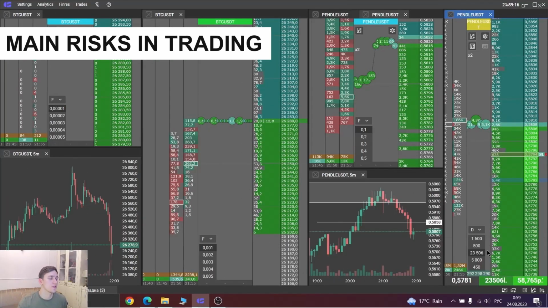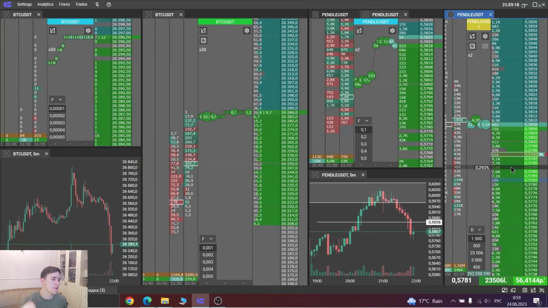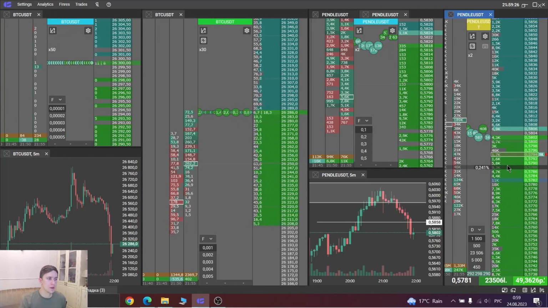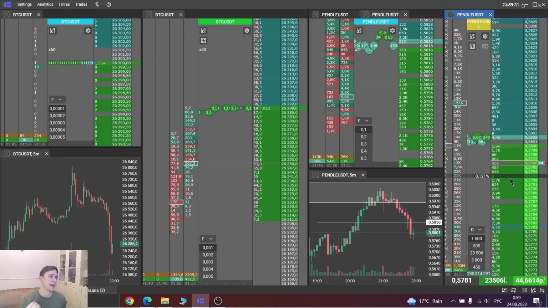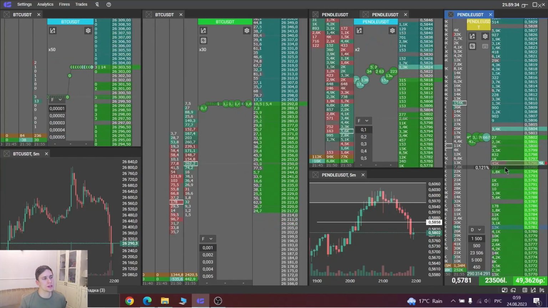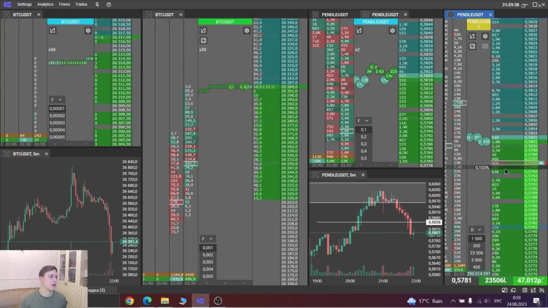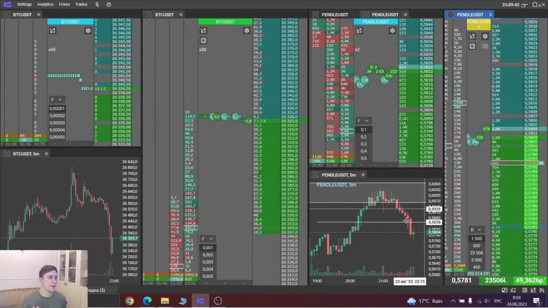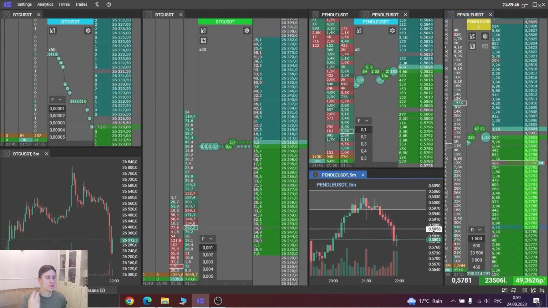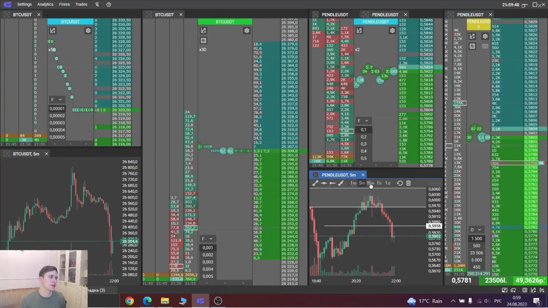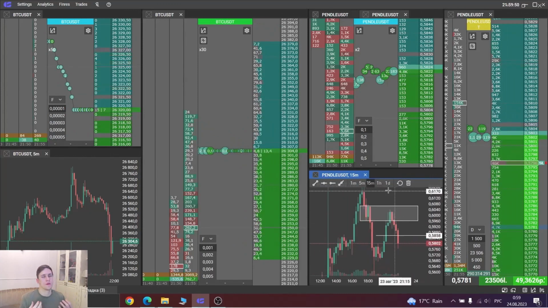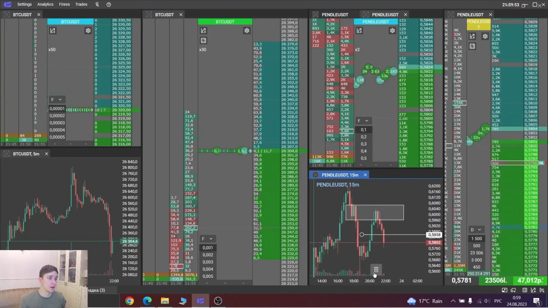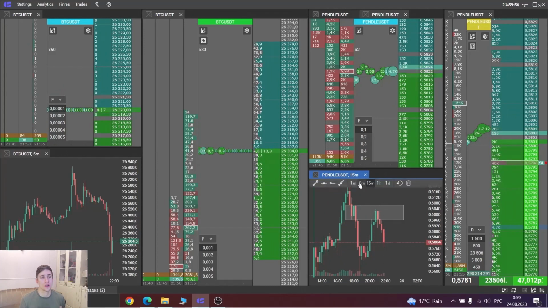The main risk in futures trading is to incorrectly predict the price movement and close the position at a loss. From this risk comes another one, more tangible for any trader: not closing the position in time and getting liquidated. Usually it happens due to emotional trading. Liquidation is a process of closing a position by the exchange when it sees that the market went against our position and burns most of the margin. It forcibly closes our position to avoid losses.